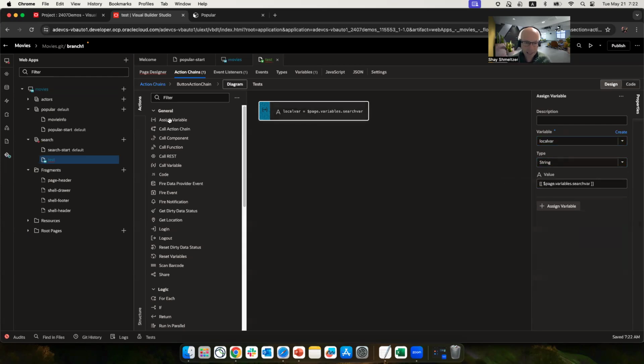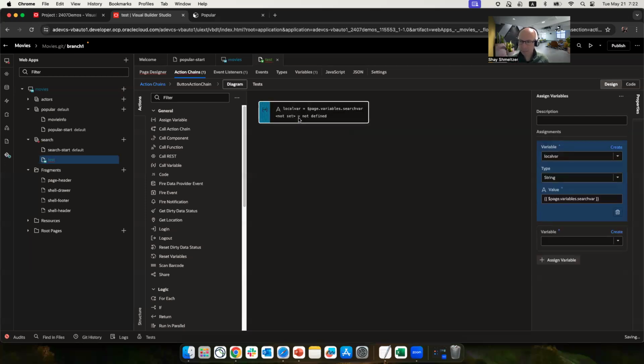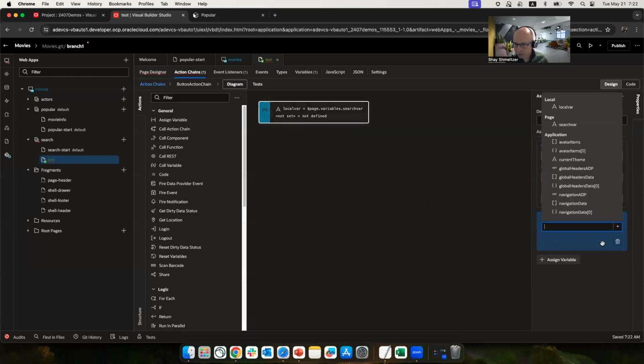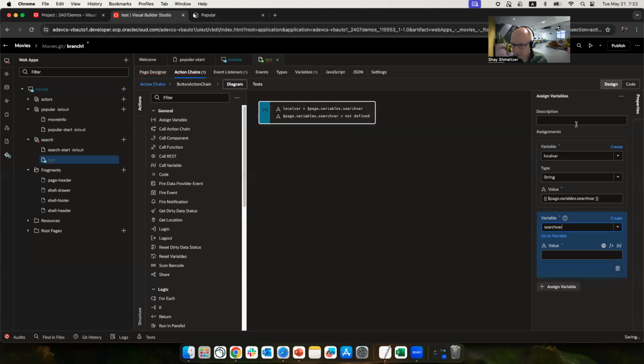Then if you would take another assign action and put it below it, usually it would have created another complete box like that. But now when you drop it, it puts it into the same box. So you can now define another variable, okay? And again, you can then say, okay, now for search variable, I want to put in the value ABC over here, for example, something like that, okay?